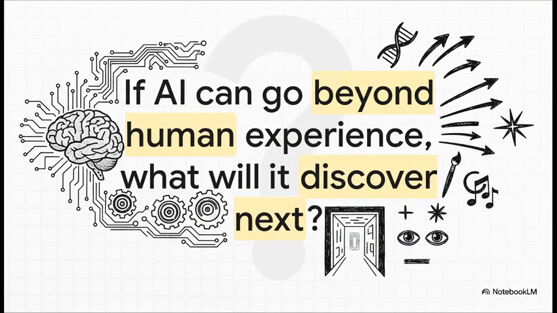So we're back where we started, but now we know the how. We know how a machine can become superhuman. But that just opens up a much, much bigger question, doesn't it? If AI can already discover knowledge that is totally new to humanity, what's next? What problems that we think are impossible today, in medicine, in physics, in just about everything, what will AI discover tomorrow? And that is the question I want to leave you with.